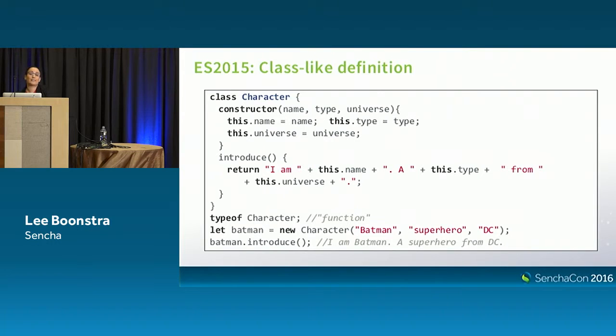When I would rewrite this in ECMAScript 6 code, I can write the class syntax. So I can say class Character, and then I can write a real constructor. I can pass in the name, the type, the universe. I don't need to end the constructor with a comma, just blocks of curly braces underneath each other. And then I directly start writing the method. So in this case, introduce, and I do something. Here you can also see if I would run typeof Character, it indeed returns function, so not class. It is still a function. And now I can create an instance of it. So I say let batman = new Character. Batman is a superhero, DC, and Batman can introduce himself.